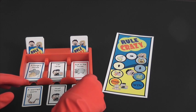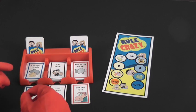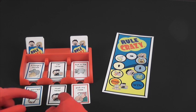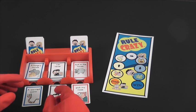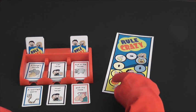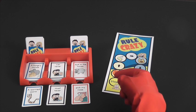Okay, now that your rule is complete and it's on the table in front of you, read it out loud to everyone. A worried worm must never pick my nose. There you go. You got it. That's pretty crazy. Remember that any sentence you make is valid. Congratulations. To finish your turn, move your token forward there. And every time you finish a sentence, you get to move it forward. So don't forget to do that.